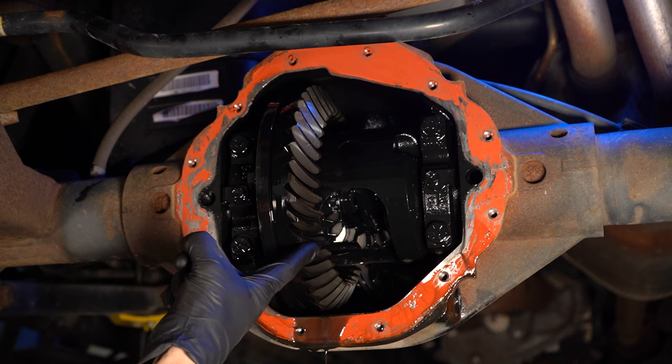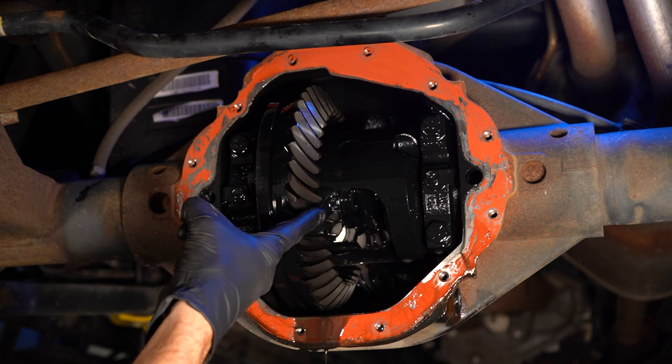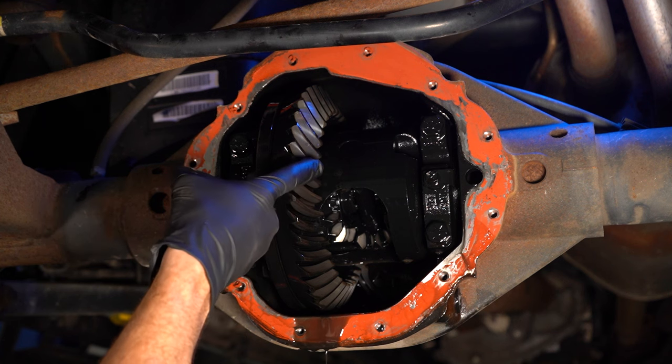You want to inspect each one of these gears. Make sure it doesn't look like they're chipped, damaged, worn, or anything the like. Once you've given the internals of the differential a quick inspection and you're sure that there's no damage in there, that would tell me that it's time to move along to those axle bearings, which are located out by the brakes, near the wheels.